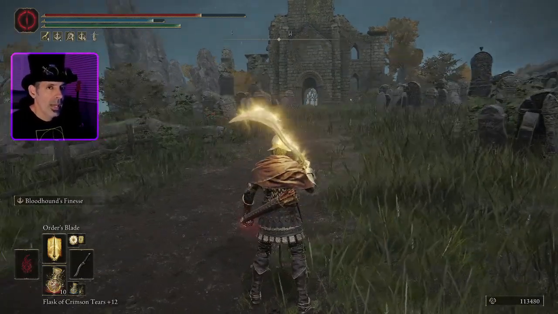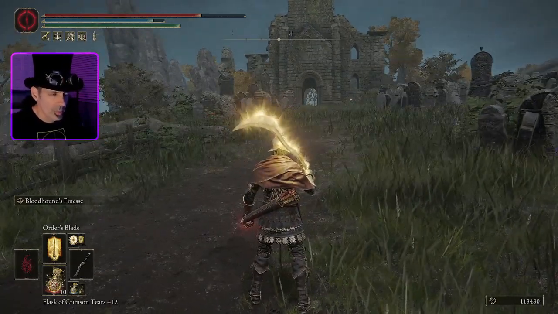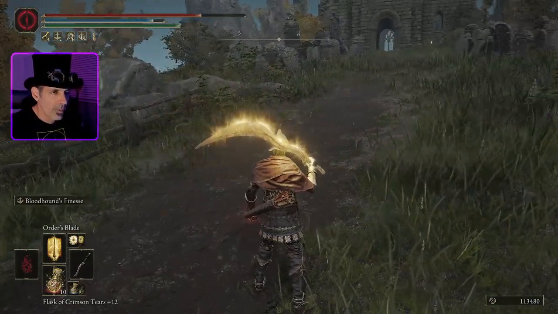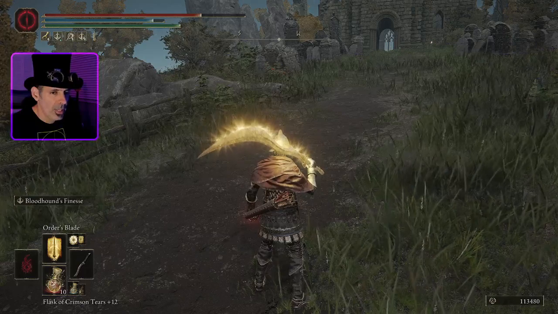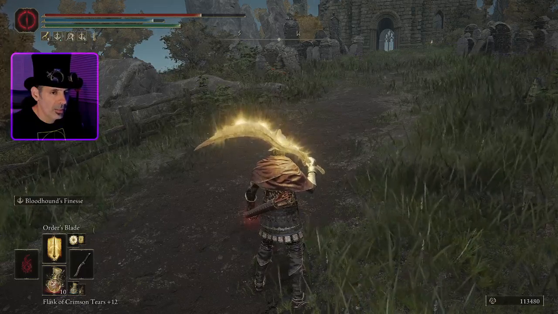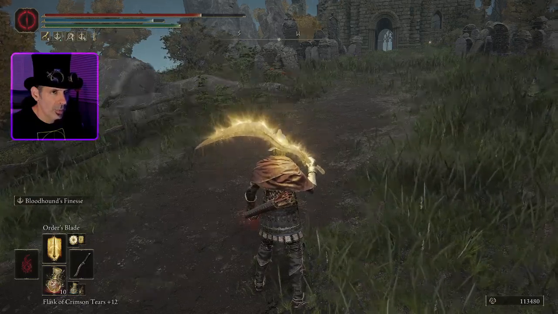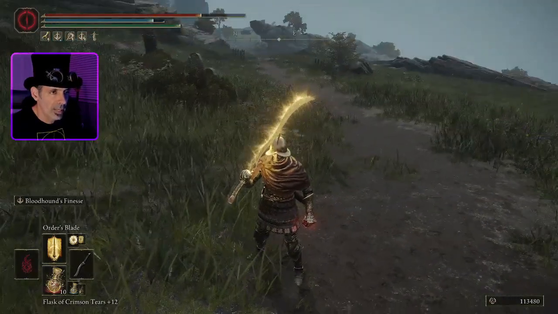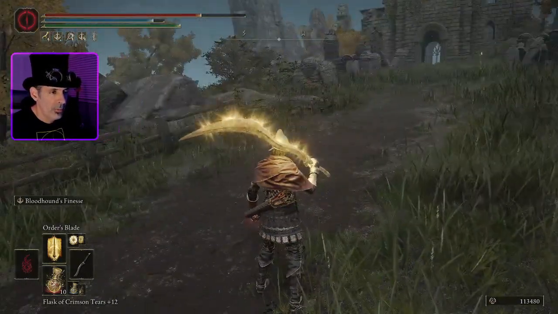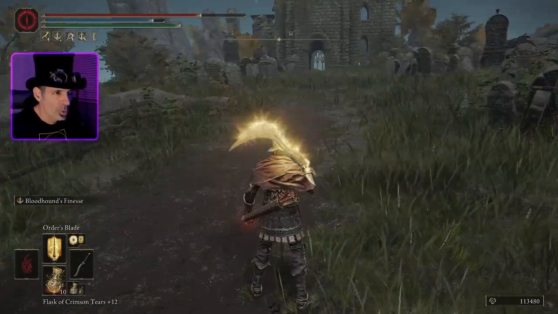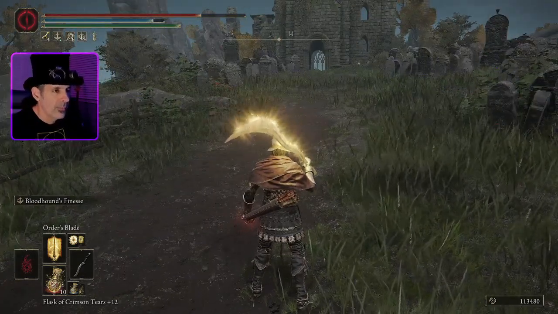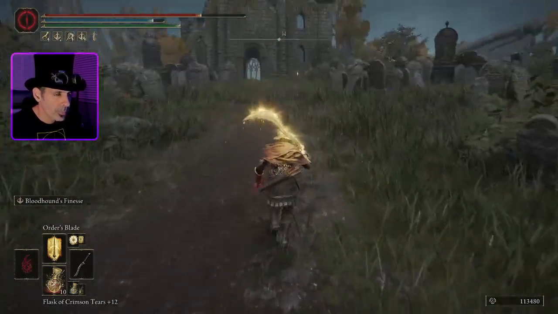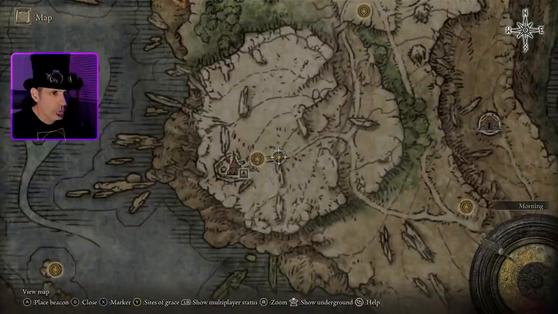I'll do this a few more times, but I don't actually know if they need to regenerate in order to drop items. I haven't seen any of these guys drop anything yet, so I'm wondering if maybe I shouldn't use Order's Blade. That's the name of the magic I'm adding to my sword. Maybe I shouldn't use that.